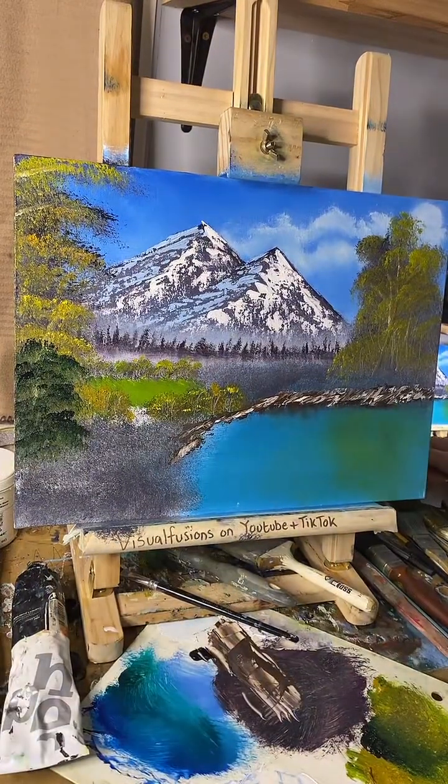Let's have a look at this. Yeah, dry brush for the pulling down and the reflections.